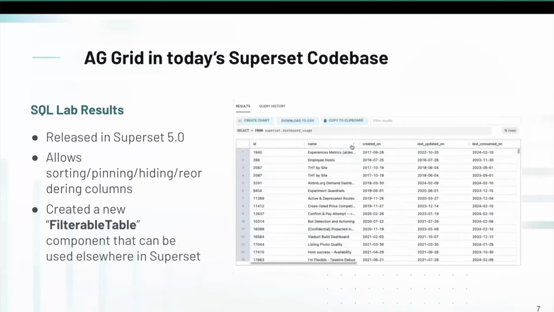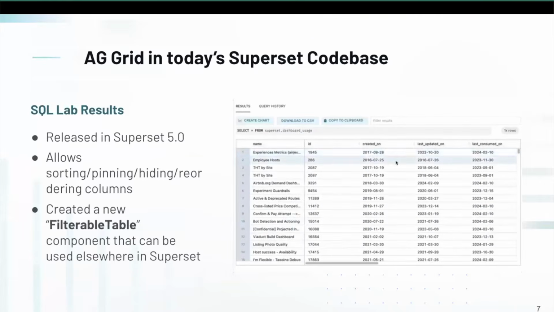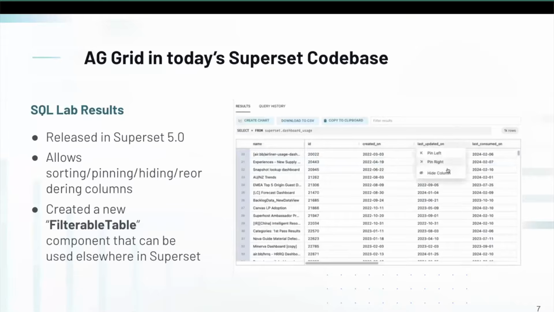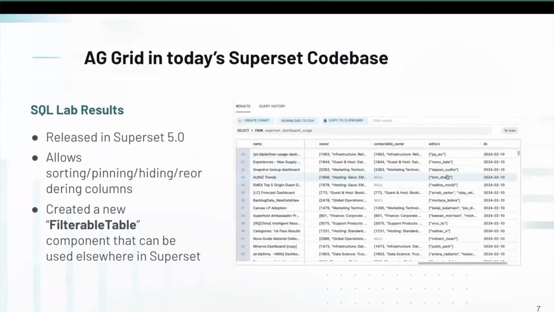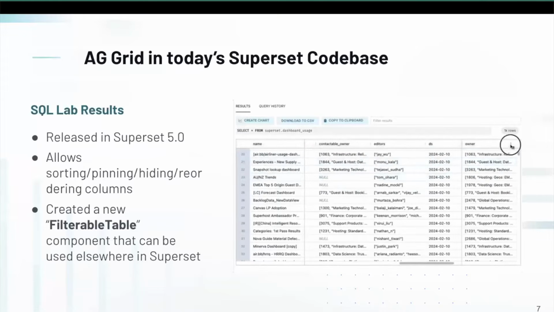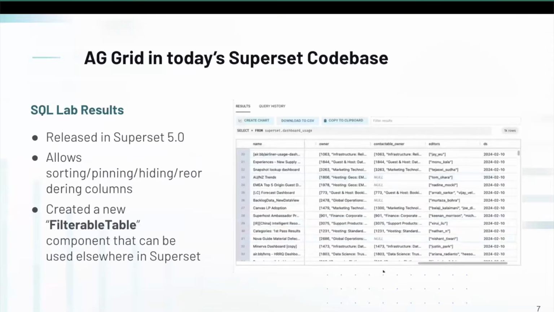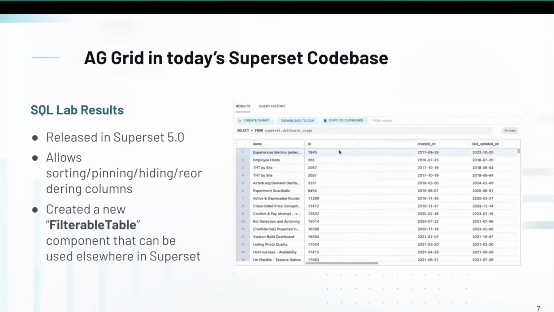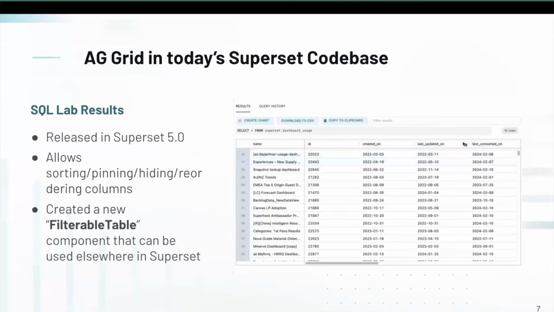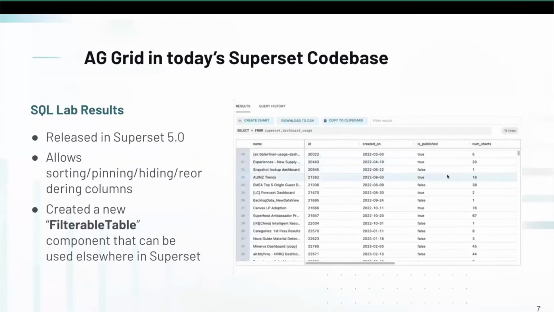So finally you can rearrange and sort and pin and do all these things with your various columns, which is great. So that helps you dive through your results and validate your SQL queries better. And this also unlocks more integrations of this within the Superset code base, because now that component is built in. So it's simply a matter of propagating it throughout the code base and using it all over the place wherever you see tables.